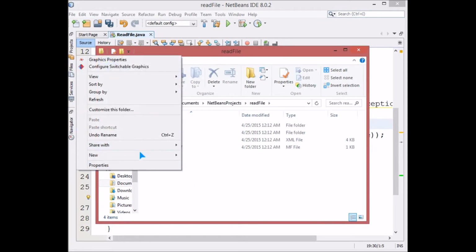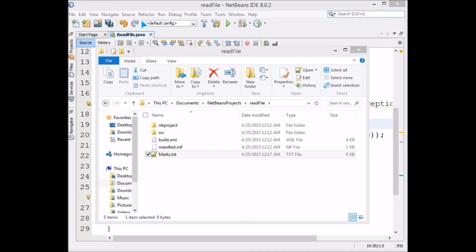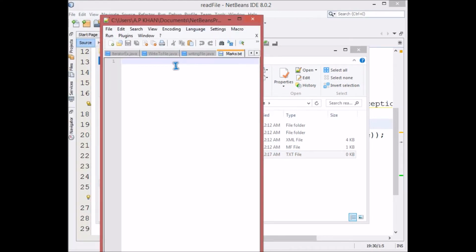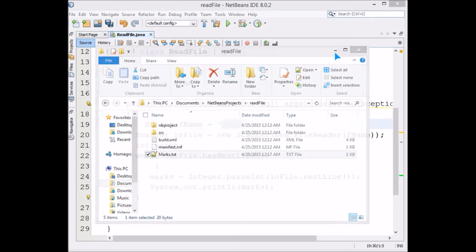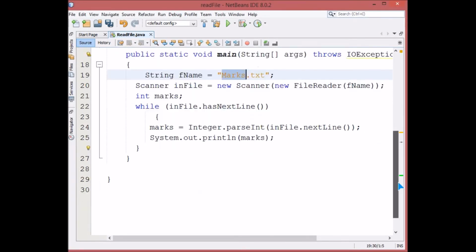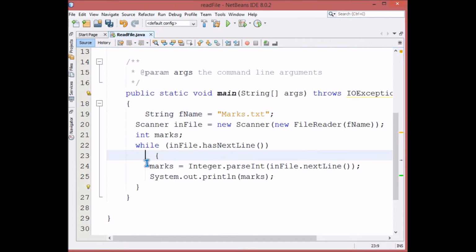I will make a new text document, name it marks, open it, and enter some numbers, and then some other numbers. So hopefully we have around 5 numbers in this file marks.txt. I save it in this location, and as I execute this program, you will see in the output the numbers we have just entered.